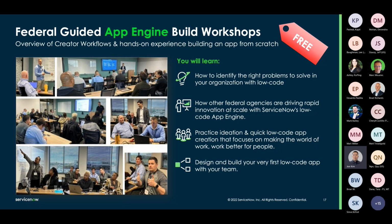And whether you're a pro developer of any level looking to streamline repetitive tasks, a low code business analyst looking for ways to solve unique mission challenges, an architect ready to drive the next phase of innovation, or possibly a business leader seeking the right automation solutions, this low code hands-on workshop is probably for you.